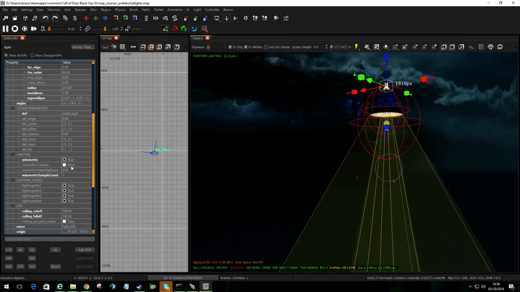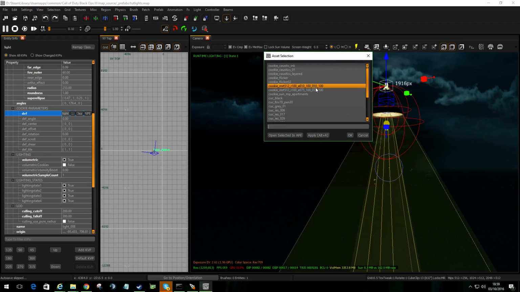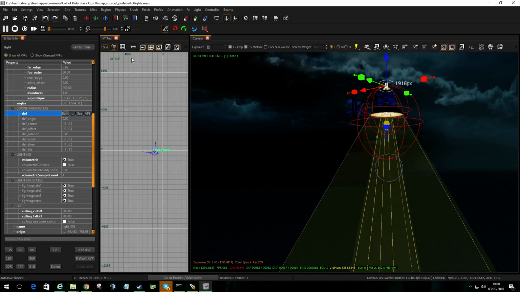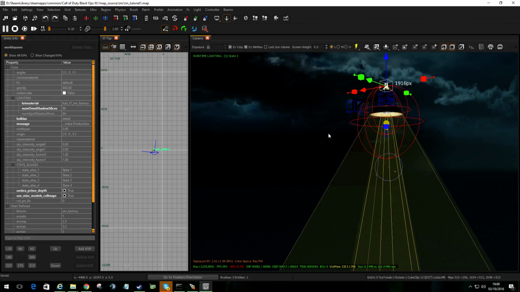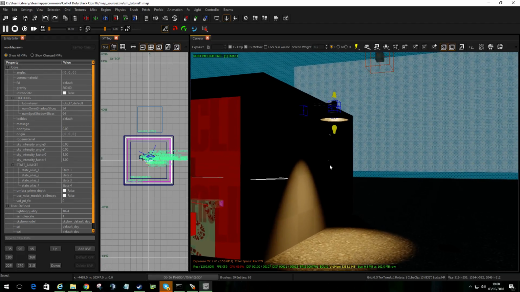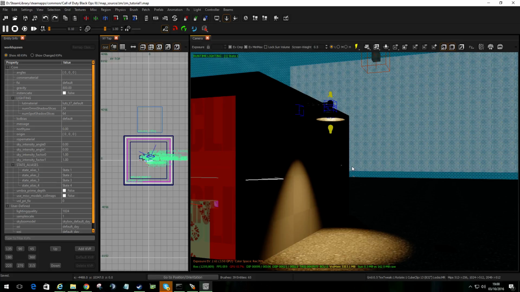We could use volume cookies. It's really up to you guys what you do. You can also select your cookie parameters in here. There are various ones that you can select. I'm going to go into these cookies later on because you can do funky stuff with them, but not right now. However, we can see when we come back to the map that we're just not seeing any sort of nice volume lighting going on.